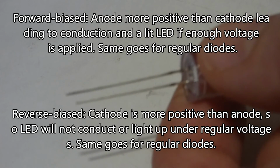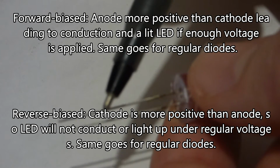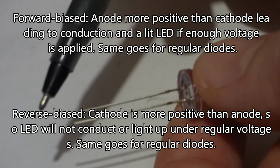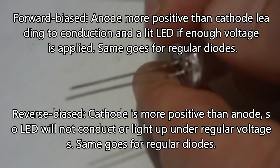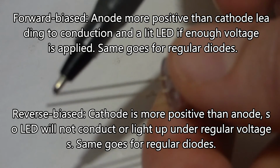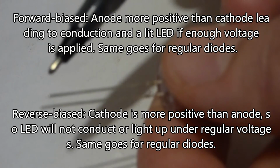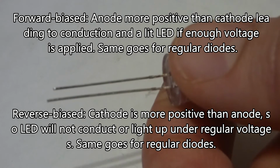Then it is forward biased. That's a good term to know. When people talk about LEDs and diodes, they talk about forward biased and reverse biased. Forward biased is positive here, negative here, conducts easily. Now, if you flip it backwards, if you put positive towards the cathode and negative to the anode, then it doesn't conduct easily. It becomes a really good insulator.